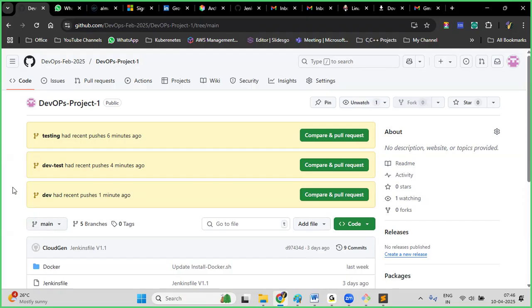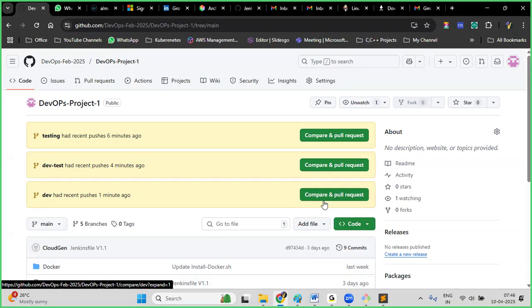If you want to compare and merge whatever new or different changes we have into the main branch, from another branch, yes, we can apply this: compare and pull request.